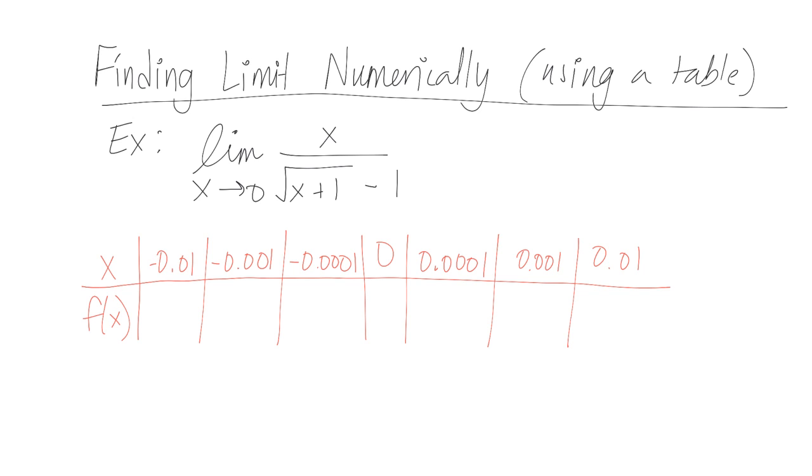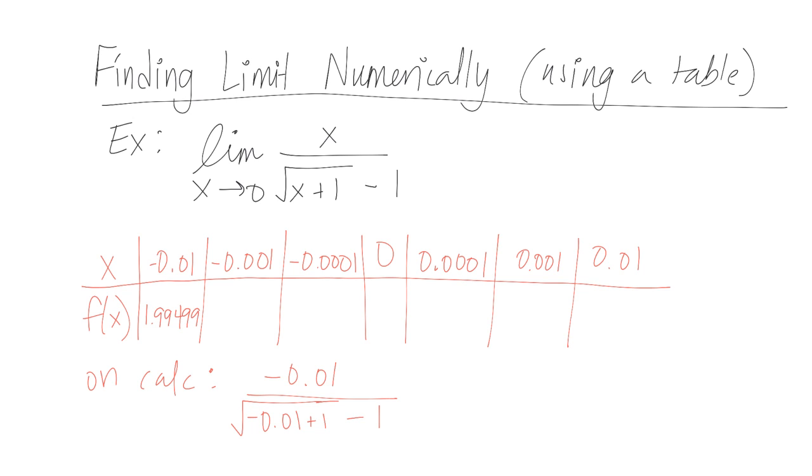What we're going to do with these numbers is we're going to plug them in, and we're just going to use our calculator for that. Or you can actually make a table on your calculator. It's up to you. So if I want to plug in, let's say the first one, on my calculator, I do negative 0.01 divided by the square root of negative 0.01 plus 1, square root of that, minus 1. If you do that on your calculator, you're going to get 1.99499.